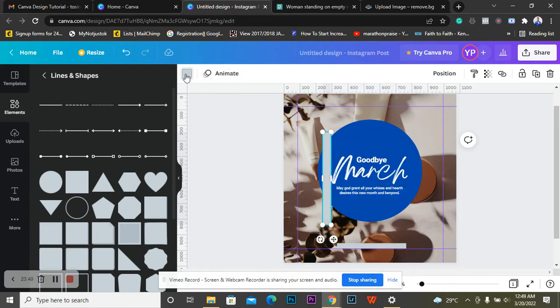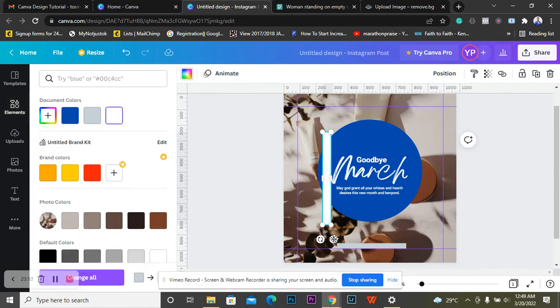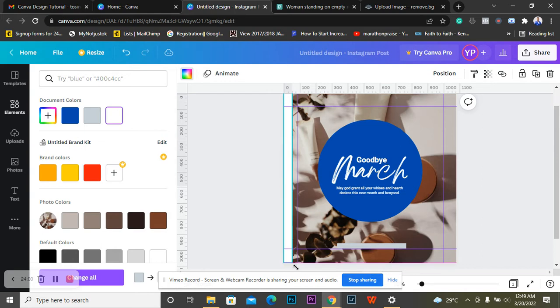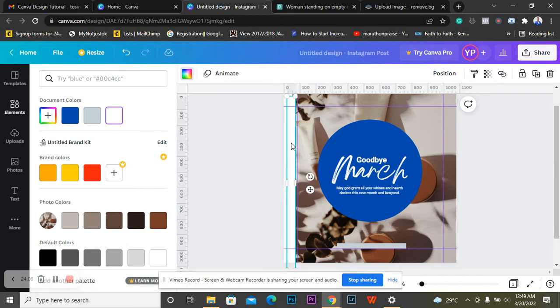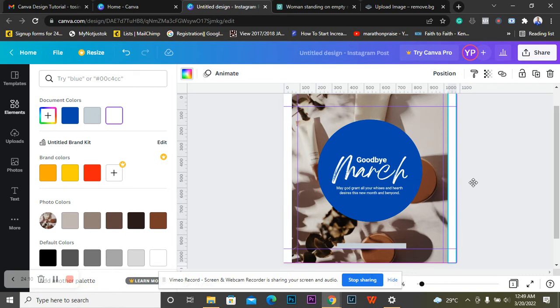You can change the color so it's visible. For me, I design with an imaginary line sometimes, and sometimes I just have to draw my line, depending on the concept of the design I'm working with.